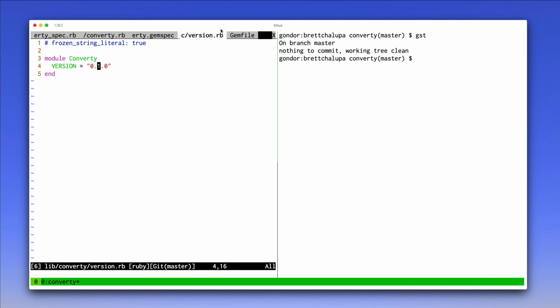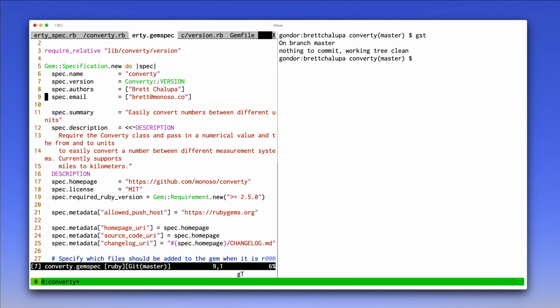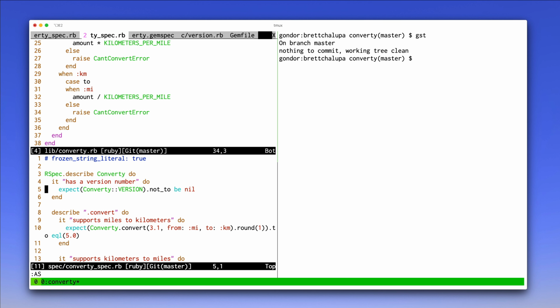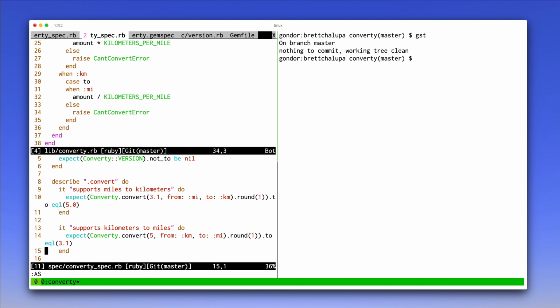In the last episode, we got some of the code set up, driven through tests in this Converter class, where we can convert an amount from miles to kilometers or kilometers to miles. It was driven out with RSpec through tests, and we can run those.